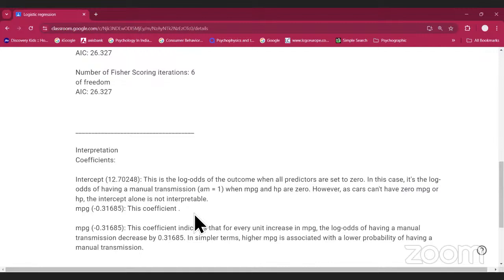That means if MPG increases, you will find that AM decreases because it is negatively related. Higher MPG is associated with a lower probability of having a manual transmission. A manual transmission is basically the AM.